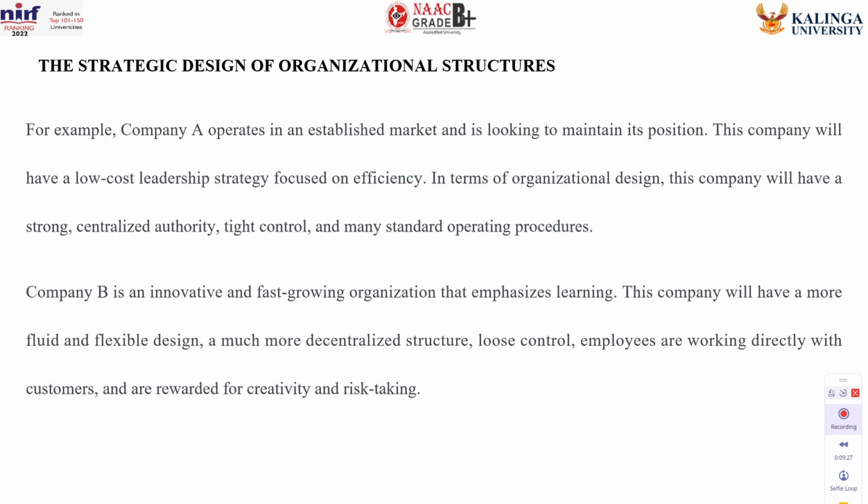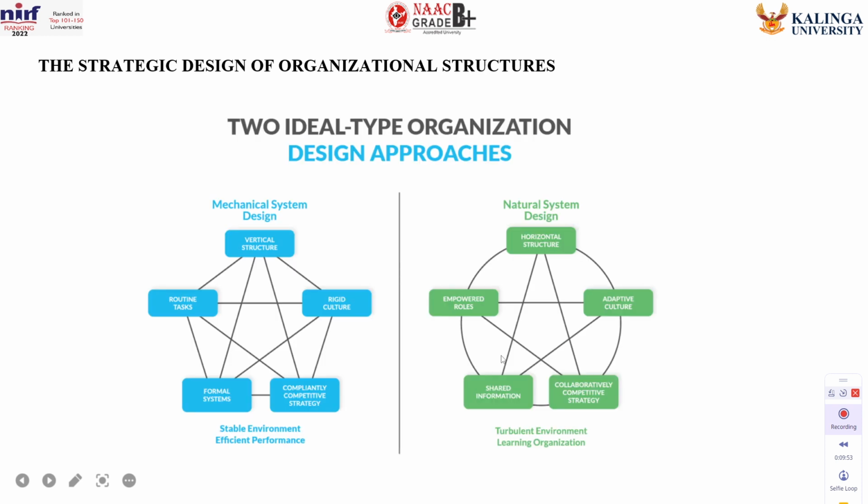Company B, on the other hand, which is an innovative and fast growing organization, will emphasize learning. It will have a more fluid and flexible design, meaning the organizational design will be more flexible, and there will be much more decentralization. There will be loose control, and employees will be working directly with the customers, and they will be rewarded for their creativity and risk taking. So these are the two contrasts, the two sides of the same coin.